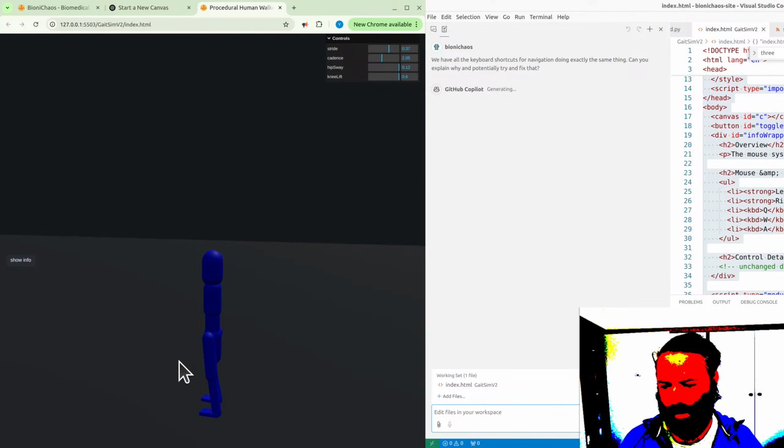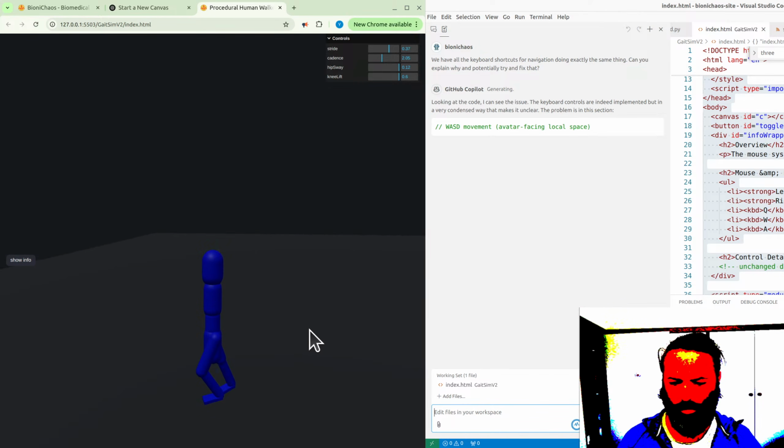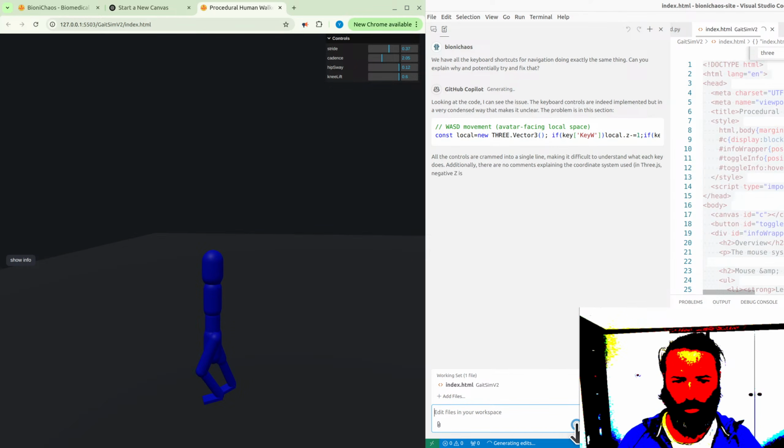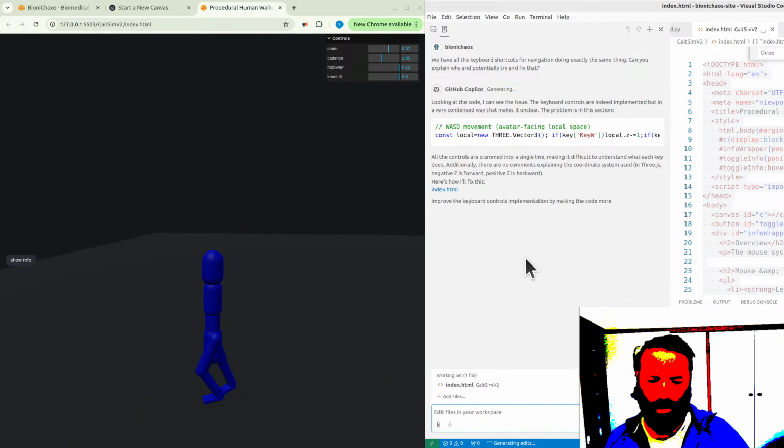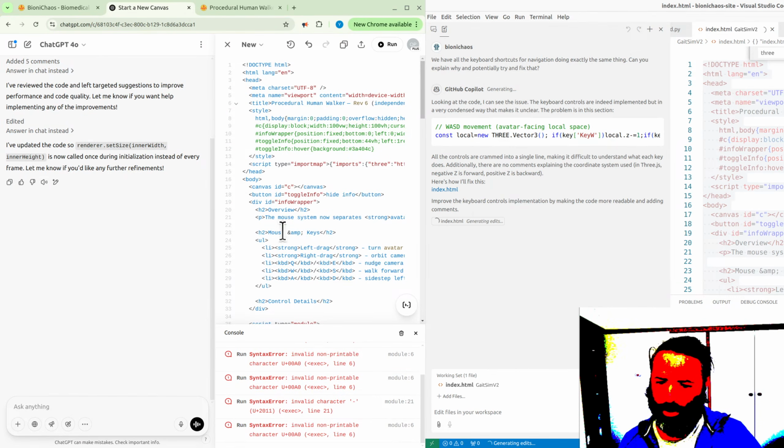Yeah, I can't really see the hip sway because it's basic. Looking at the code, I can see the issue. The keyboard controls are indeed implemented but in a very condensed way that makes it unclear. Yeah, so it started with all three actually.